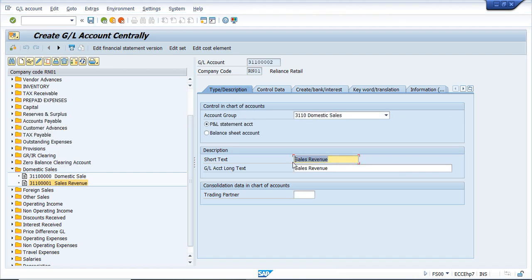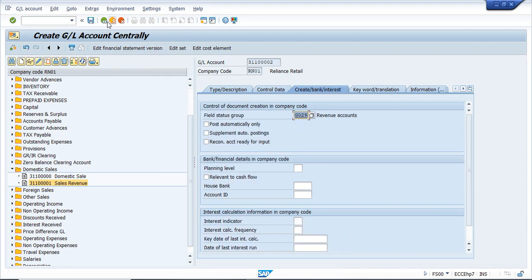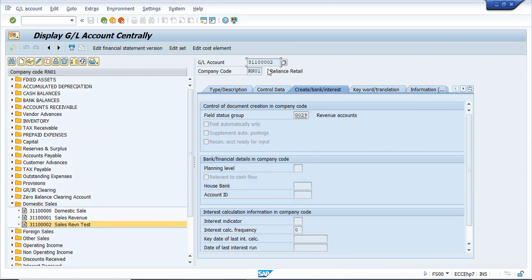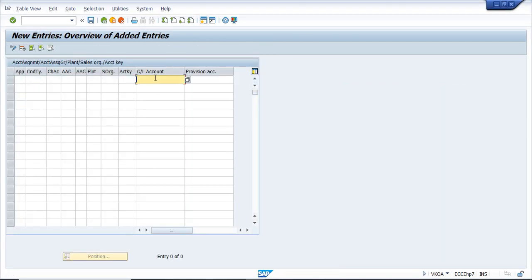The name I will say sales revenue test. Rest everything is same. Now save it. Okay, so this is the GL account. I'll copy from here, go to new entries, and give the GL account here.